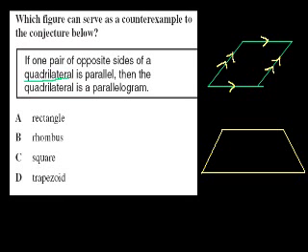So let's see. Yeah, good. You have a trapezoid as a choice. All the rest are parallelograms, right? A rectangle is where all the sides are parallel, and we have all 90-degree angles. Rectangles are actually a subset of parallelograms. A rhombus is a parallelogram where all of the sides are the same length, though all the angles aren't necessarily equal. A square has all the sides parallel, equal, and all the angles are 90 degrees. So all of these are subsets of parallelograms. This is not a parallelogram, although it does have two sides that are parallel. So this is the counterexample to the conjecture.